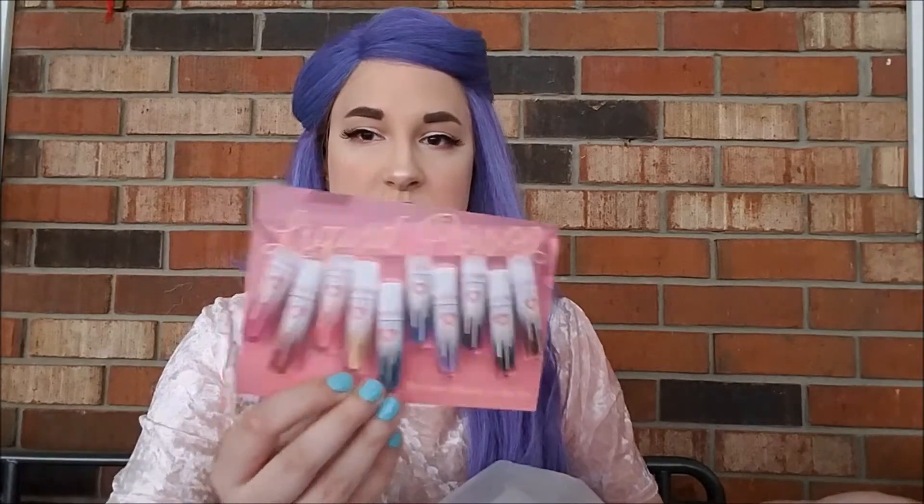We're gonna do some swatches. So I got the big old box here. I do like the fact that they had 'fragile' right there. I already did the tape, so we're just gonna open this up like that. It's got a cute little thing with their liquid lipsticks and a really cool makeup look. I would love to have absolutely all of those. And I always love how they include the really pretty little sticker — I put those on my laptop.